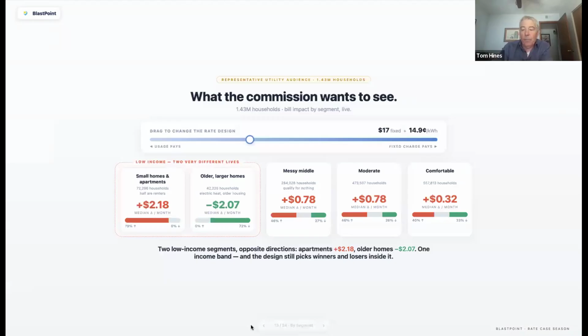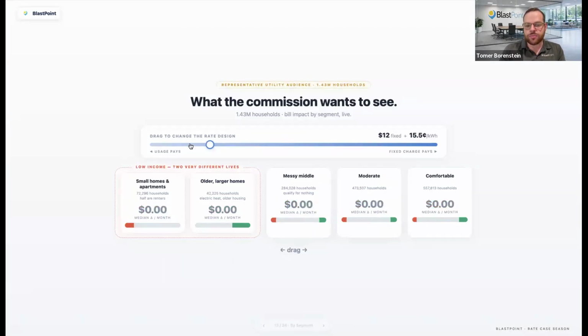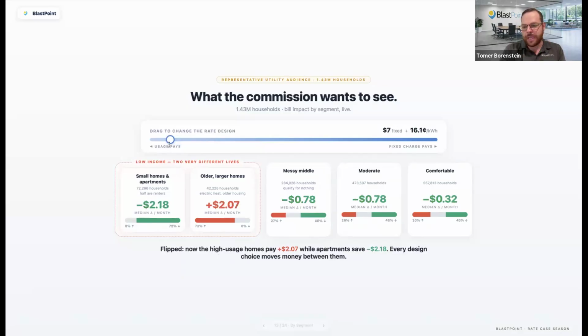I love that because then you can come back to this kind of model when you're speaking with the regulators and you can say, well, let's say that we are going to change our rate in this particular direction. We're taking care of these small homes and apartments because they are a larger group. It's a little bit of small text, but there's about 73,000 of them versus these older, larger homes, which is not a small group by any means, right?